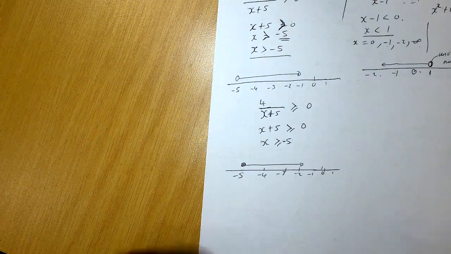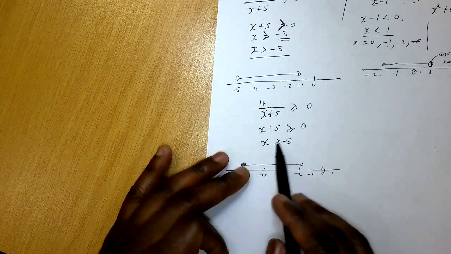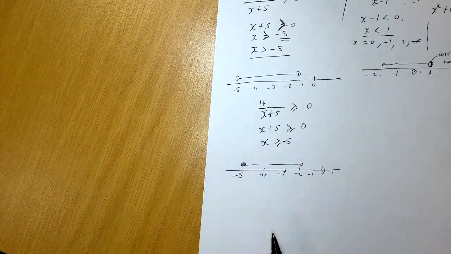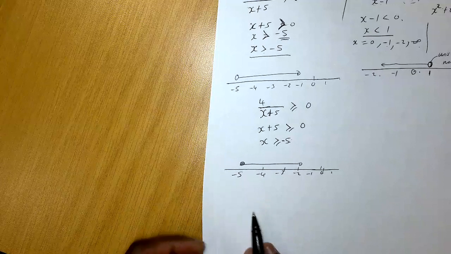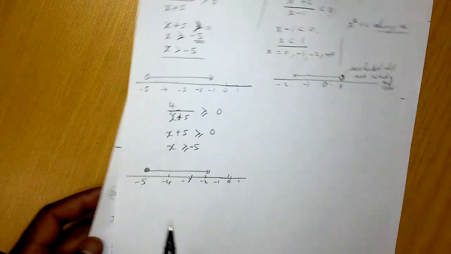So whenever you see the value with the vertical bar or equal sign, you must always shade. That's what you must always remember with inequalities and quadratic equations. So until next time, catch up on the next lesson for simultaneous equations, exponents, and nature of roots. Until next time, thank you.